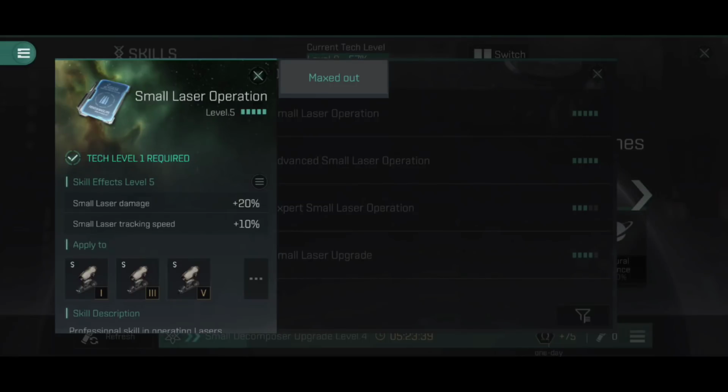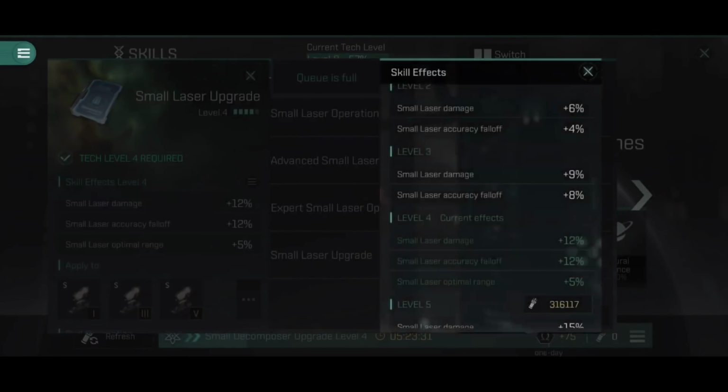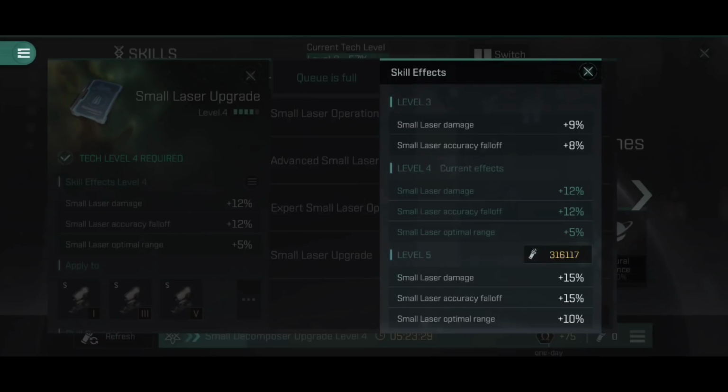This is very useful for any ship that intends to use pulse lasers because it's extra damage and it's the extra tracking speed, which allows it to stick to its target a little bit better. Small laser upgrade, on the other hand, increases damage, but not quite as effectively as small laser operation does.